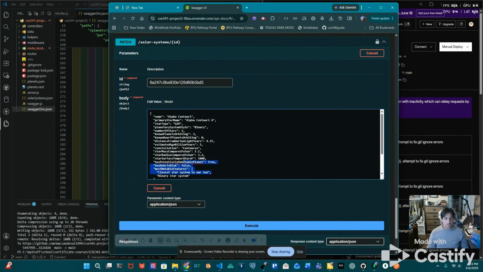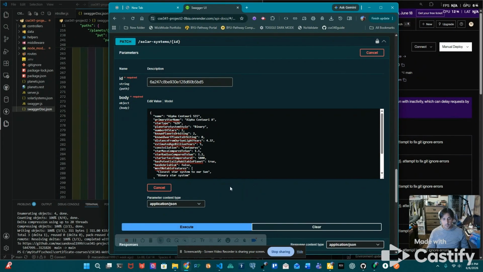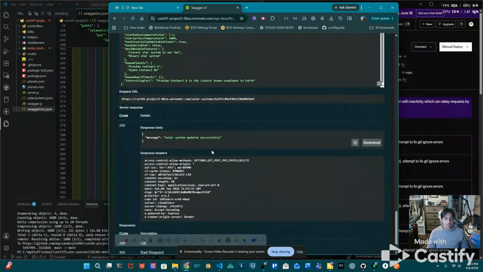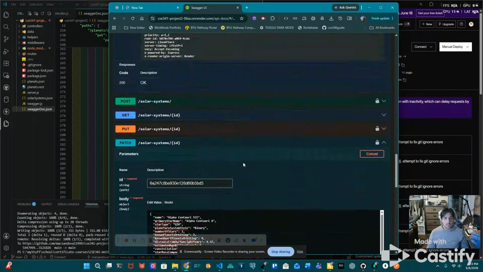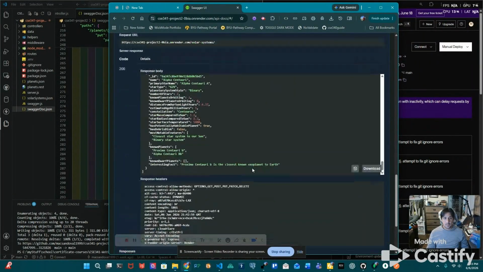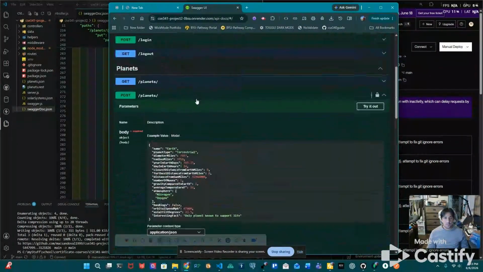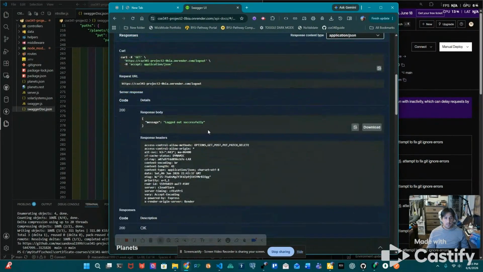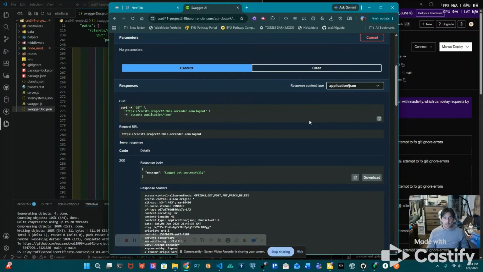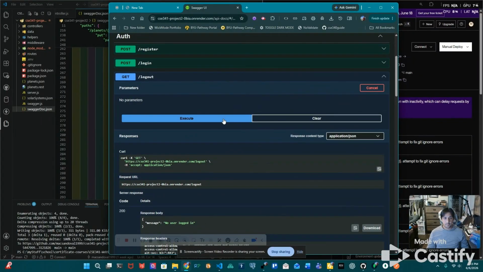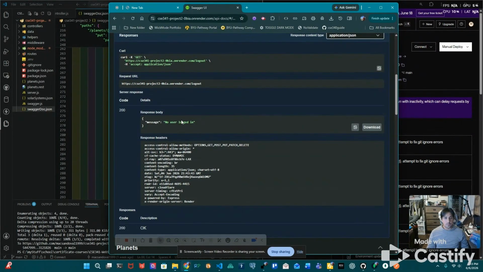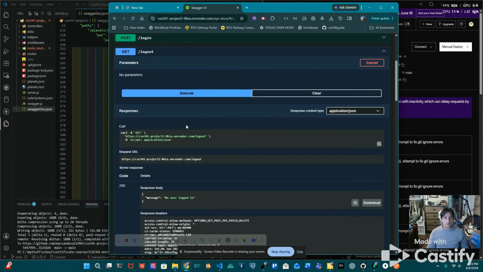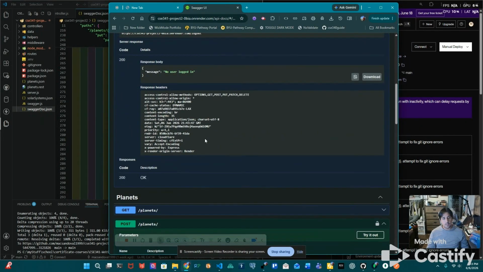We're going to just say this is not Office Centauri 555. It doesn't need all of it, but that's not what this one is about. So here it is, solar system updated successfully. Now if we log out, which is what this is for, log out successful. Oh, real quick, I wanted to do something for some other stuff, but no user logged in. That's because we already logged out, so there's no user to log out.